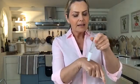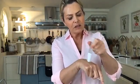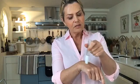Central heating's going on, we're more likely to light a fire, and our skin desiccates, it dries out. The only difference between a plum and a prune is basically the moisture that's dried from it. And I just thought this was really neat. It's a little roller, and it just delivers ceramides onto the skin when you rub it on. It's really light. And can you see there? It's got these little rollerball applications. So you just rub it around the eyes.